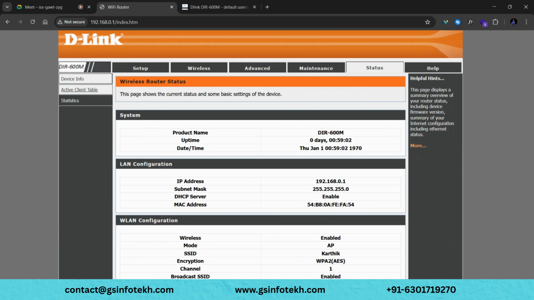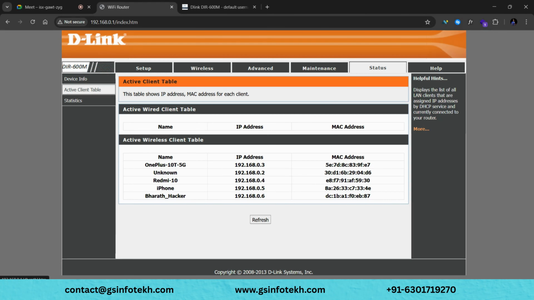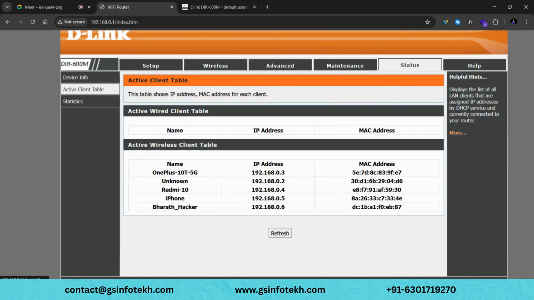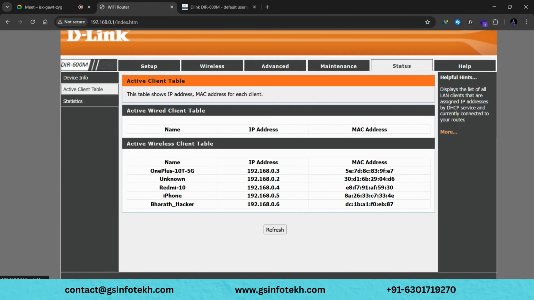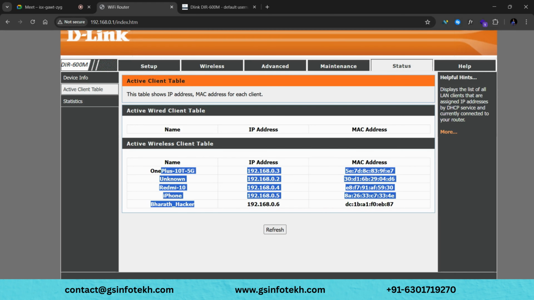Any questions? So what I was saying is, see, the active clients are there. Who are the active clients? OnePlus mobile phone 5G, some unknown device, Realme, iPhone, and Bharat Hacker. Did you see that? How many devices are connected?